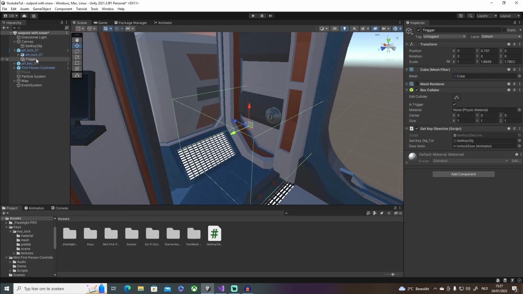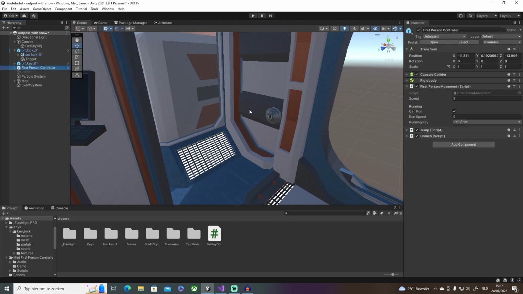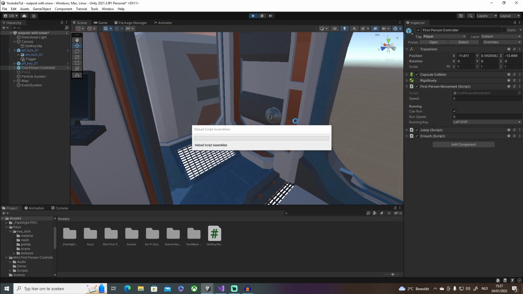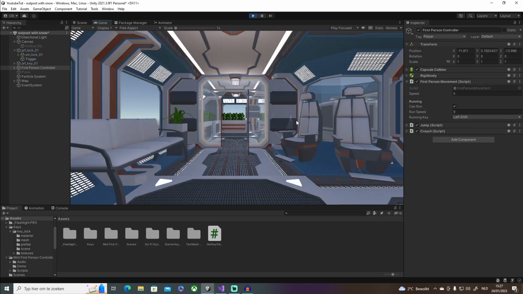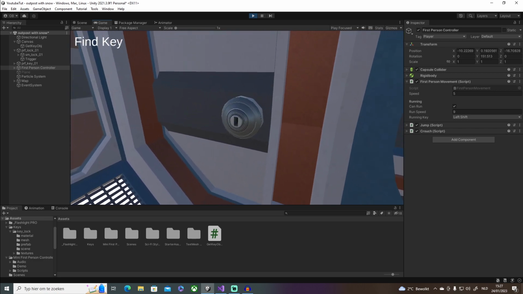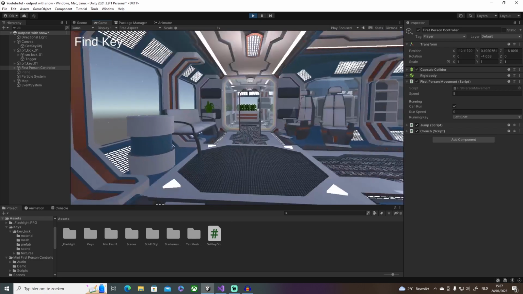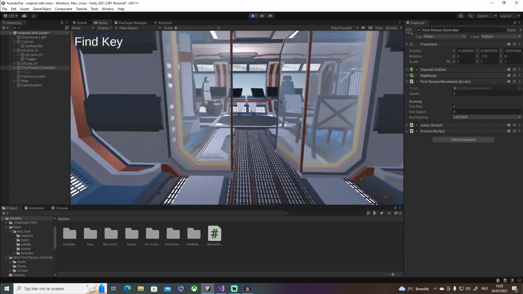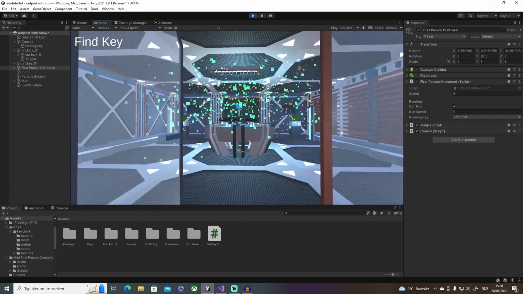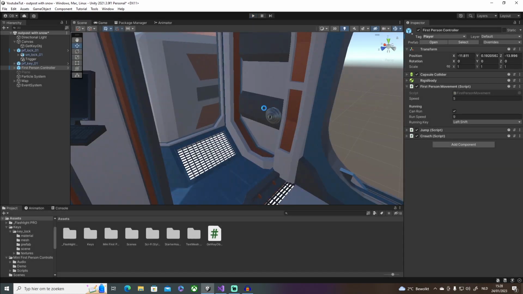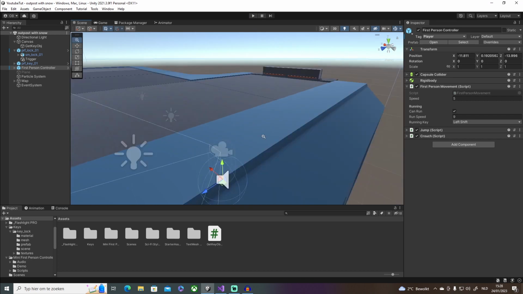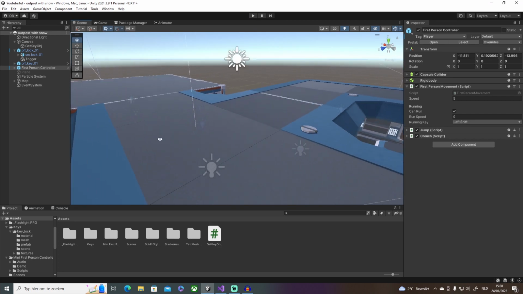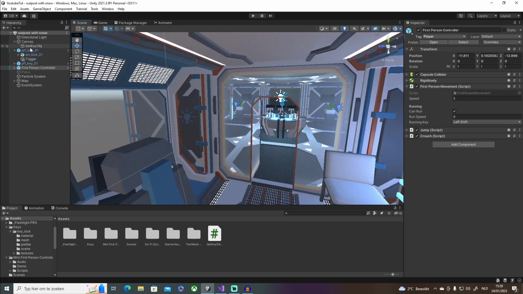Oh, great. Look, I made this mistake. So we didn't tag our player or our first person controller as the player. So player. There we go. Press play again. Oh, and then we see find key, right? And then you go ahead and find the key, basically. You search. Ooh, there is our key. Okay. So, this part is not fully done. We're gonna come back to that in just a second. I could already write that code, but I'm not gonna.